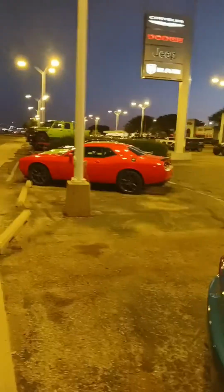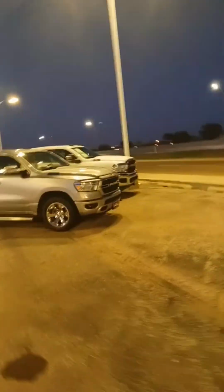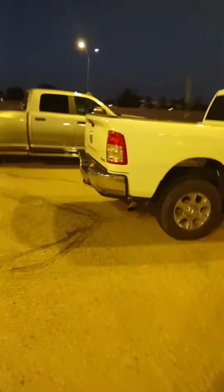So yeah, pretty much the Hellcat's over here. It's been here for a while, but there's a nice Challenger or two right there. But we're more worried about heading into the used section, where they used to have the used cars over here, but I don't even see where they shuffled them around to. So we're just gonna look at whatever's here. I'm not gonna bother looking at the price tags because it's after close. And I kind of don't want to know what some of this crap costs.